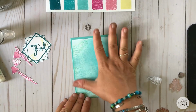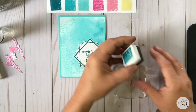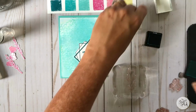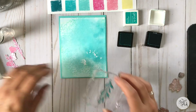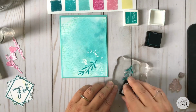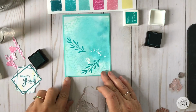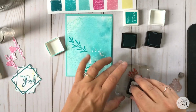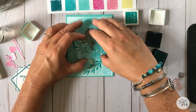So I'm using some Connect glue to just get this card base together and get it ready for me to put all of the elements together. So I'm using Tranquil Teal and Blue Lagoon, and right now I've got the Life is Good piece kind of positioned, and I'm going to start to build the layers underneath between the two blues and just kind of work around where that framed piece is going to be. And I just keep pulling that framed piece back into the card just to get a visual starting point for myself before I start to add the stamped images in.